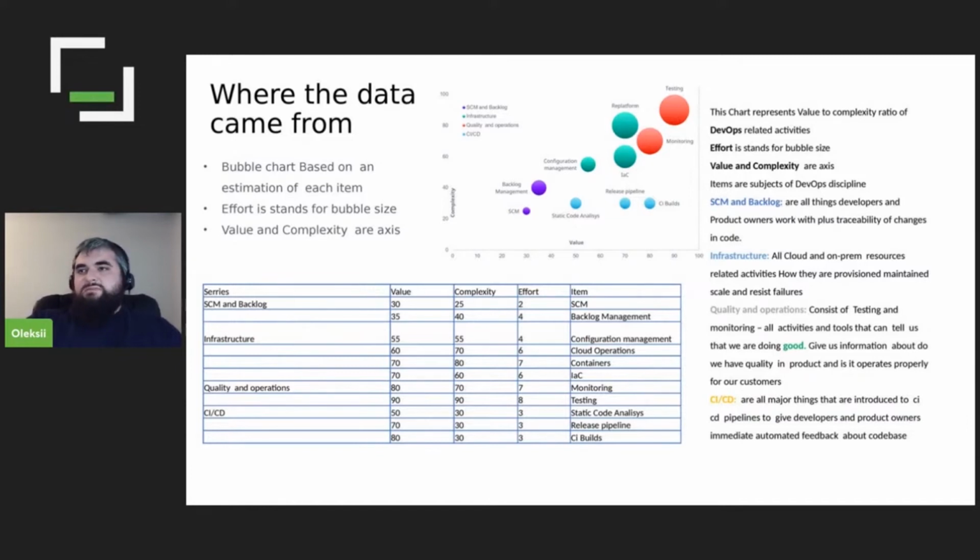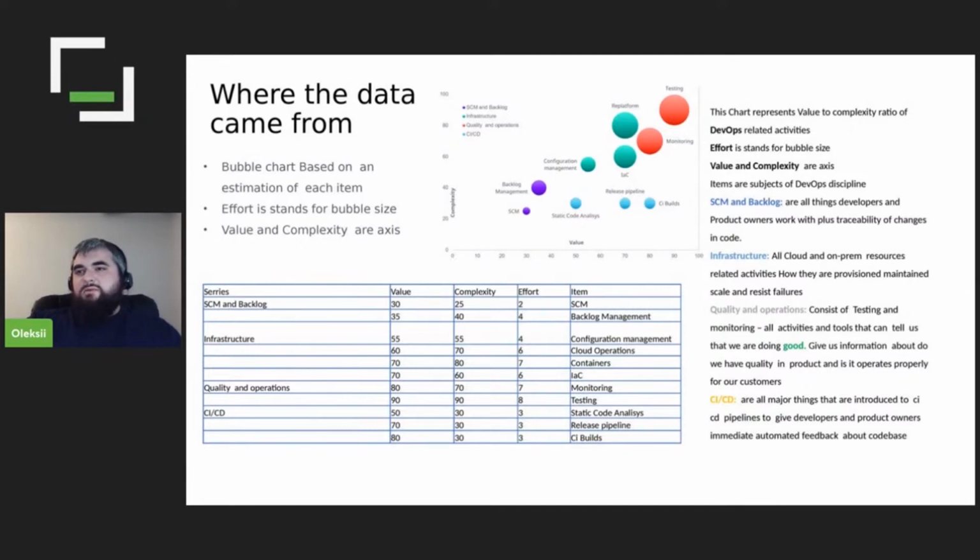Then release pipelines and CI pipelines. We all know this is the most valuable thing in the whole CI/CD. It's the background that everything is built on. Infrastructure as code could be complex. Managing it could be complex. Adding new things is also complex.